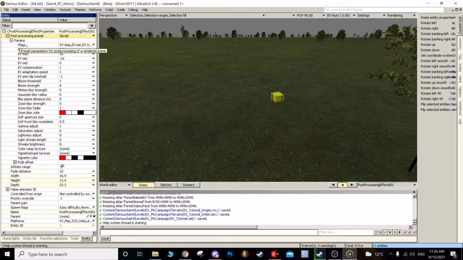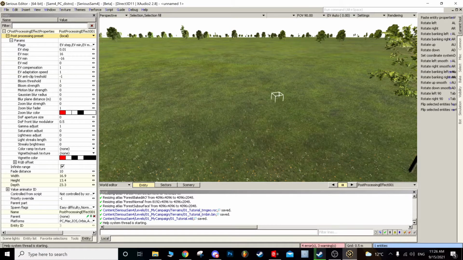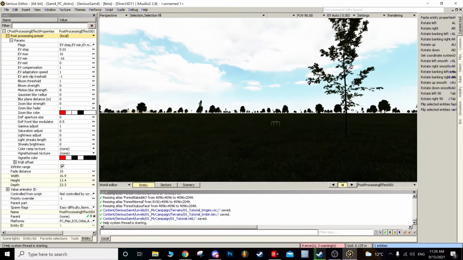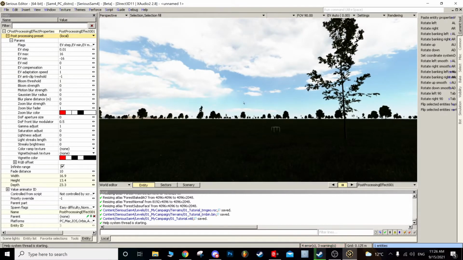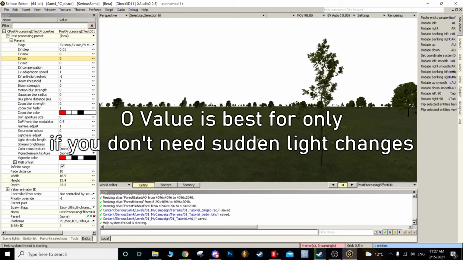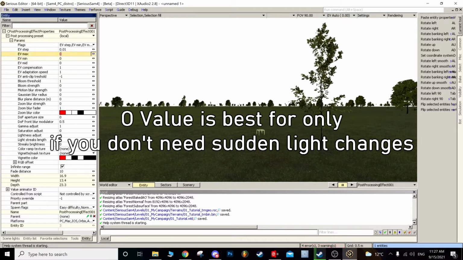Click plus, and numpad 6, we need to locate our camera so we'll know where the blackness takes place. First off, I put these to 0. As you see, the sky is gone now, so we need to mess around with these settings to get the sky back.